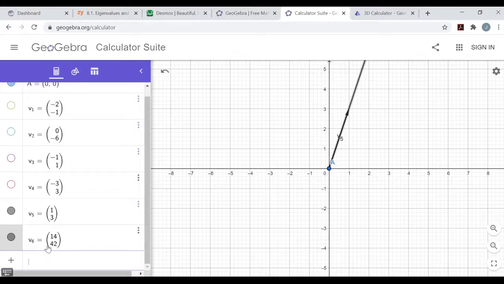You can see that they point in the same direction. I know they're both black, but you see how they're on the same line together? That just means they're scalar multiples of one another. When I multiply this matrix by 1, 3, the output is simply a scalar multiple of 1, 3. So that means 1, 3 is one of these eigenvectors. Only the eigenvectors do that under a matrix. Okay, so I've just got one more example here. Like I said, this is a pretty simple procedure.